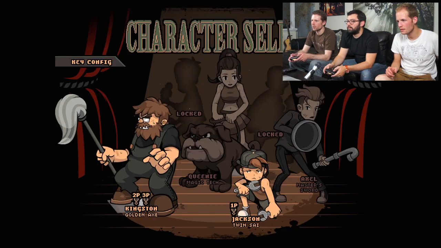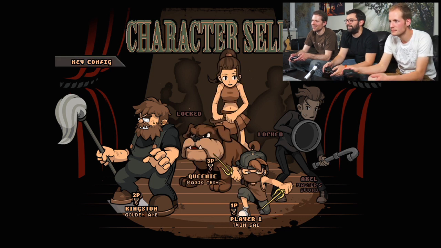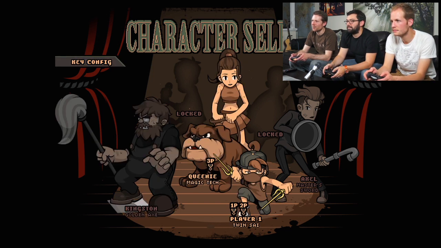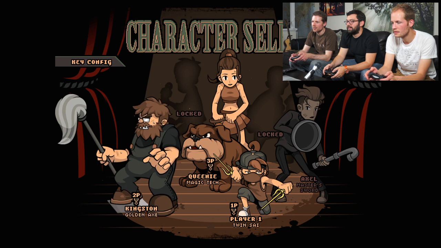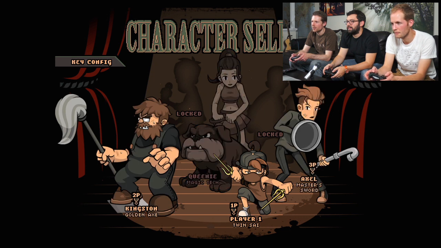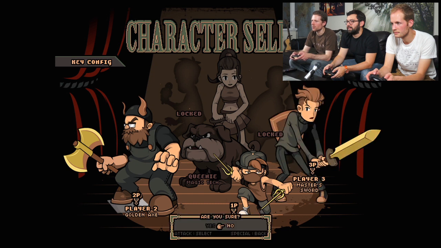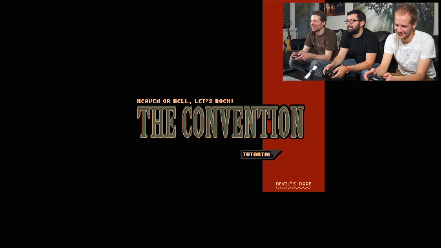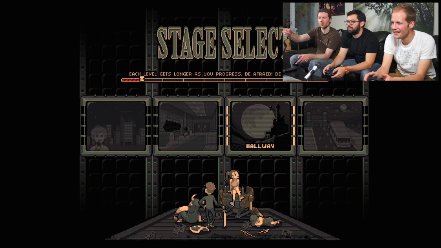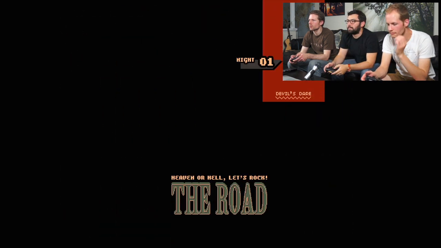Are you gonna do it for the twin Psy guy? I think so. Okay. Let's see. Axel, Master Sword, Golden Axe. I'm gonna go with the Golden Axe. Okay. I'll go with Master Sword. Let's go. The road? I don't know. The road sounds pretty cool. Let's try the road. Okay. Want to do the road?